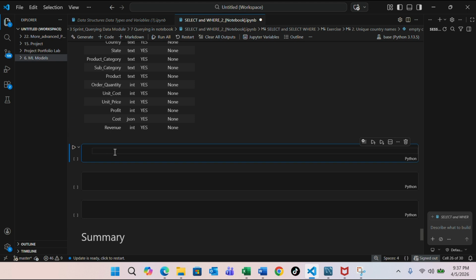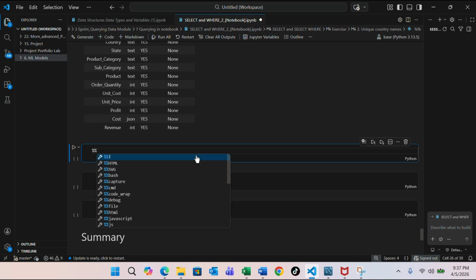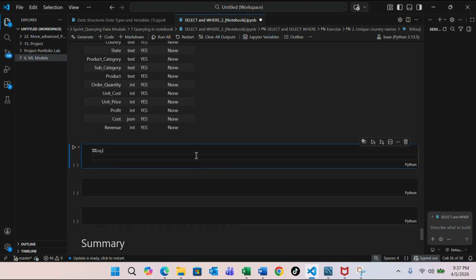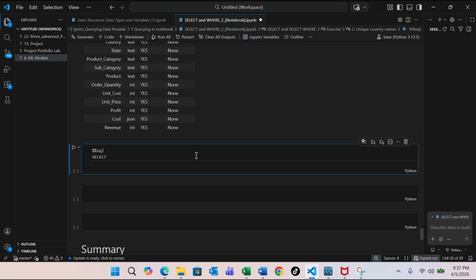Then I'll now move to group by functions. We do this, sorry, SQL, then select all.